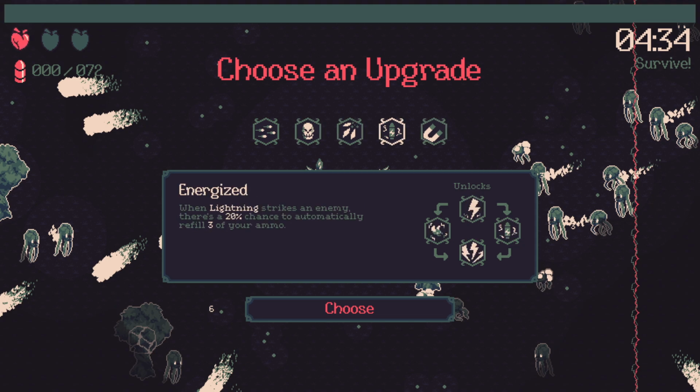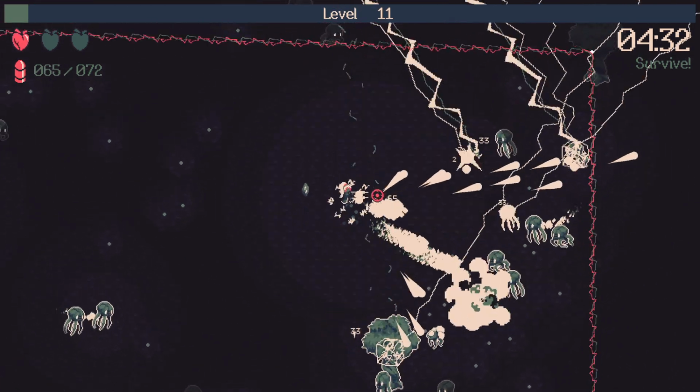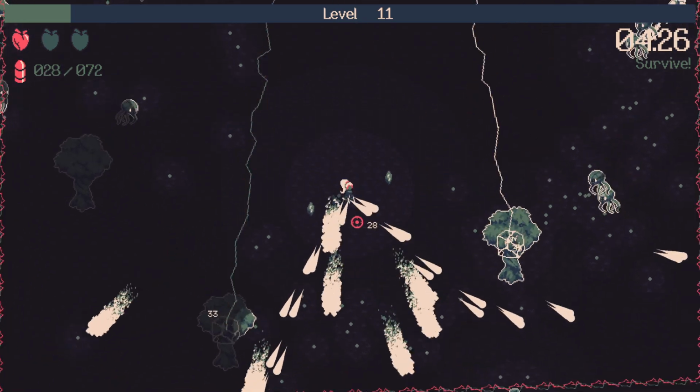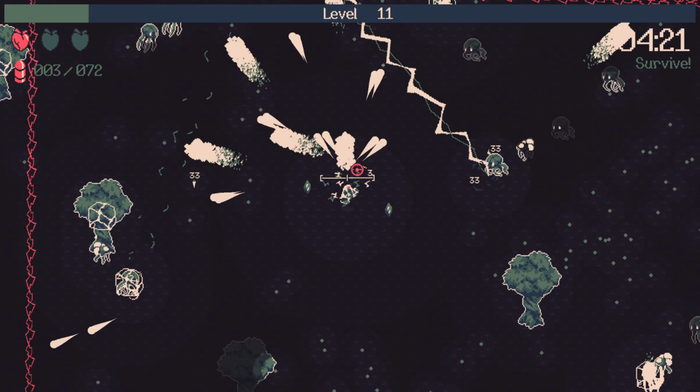Oh, here we go. 20% chance to automatically refill 3 of your ammo. This is what I want. Maybe I finish this run, because it's kind of fun now, isn't it? Watch my ammo and see if you spot it going up. It's not happening that much, to be honest.